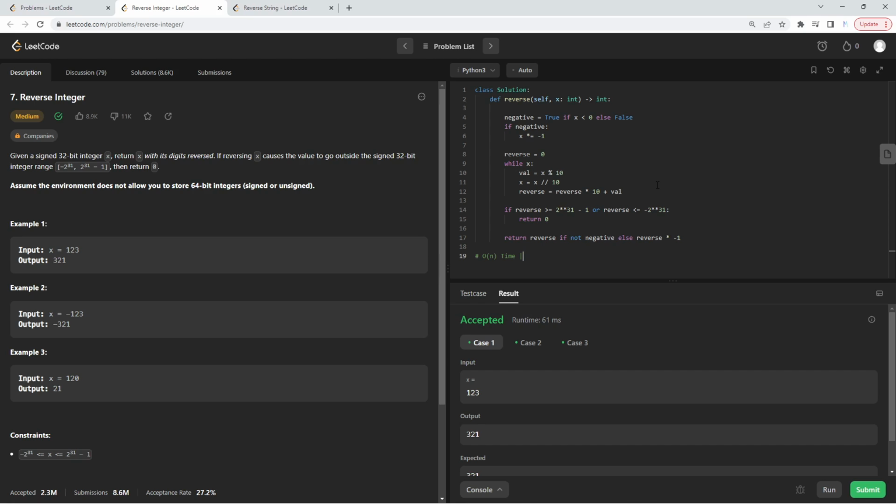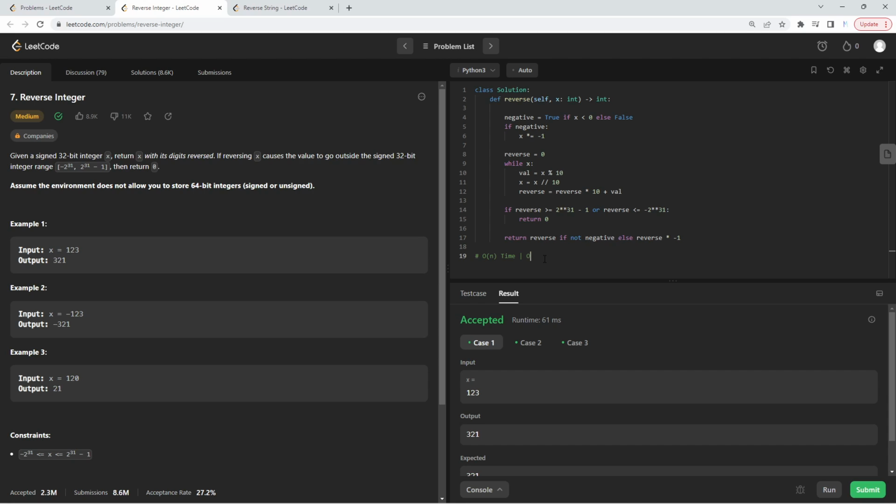As for the time complexity here, it's just going to be O of n time. We're only iterating through pretty much once, right? It says while x, but we're just iterating through the length of the integer. So when x was 123, we only iterated through it 3 times, just because each time we're doing the floor division by 10, so it's shrinking by 1 length every time. And then the rest is pretty constant in terms of operation.